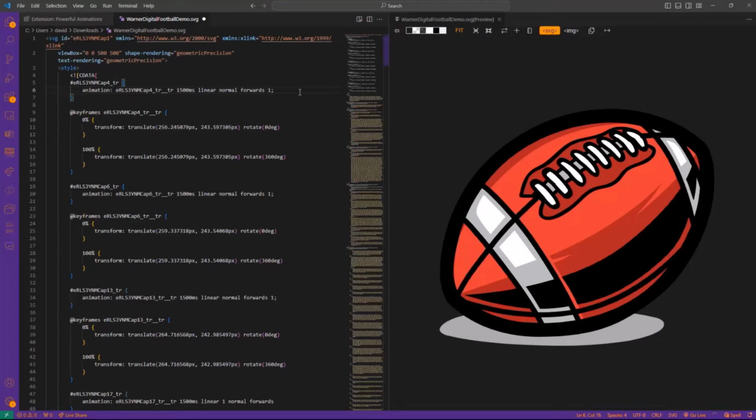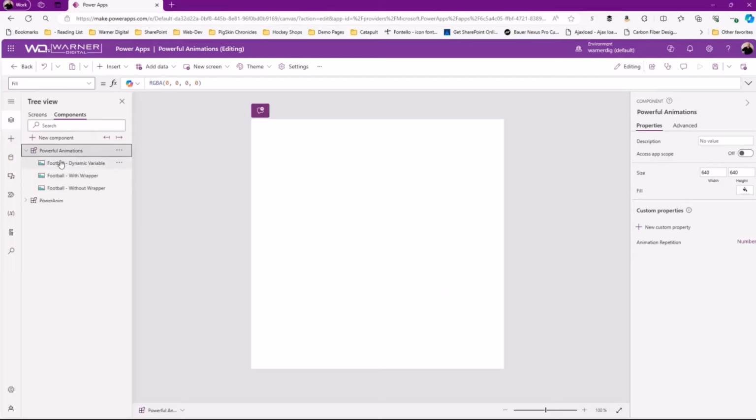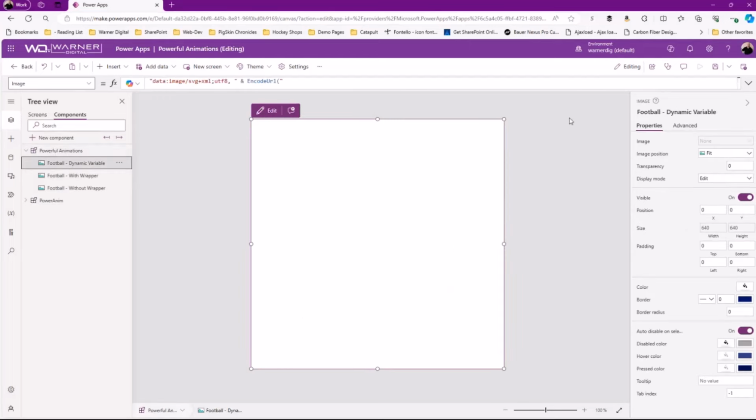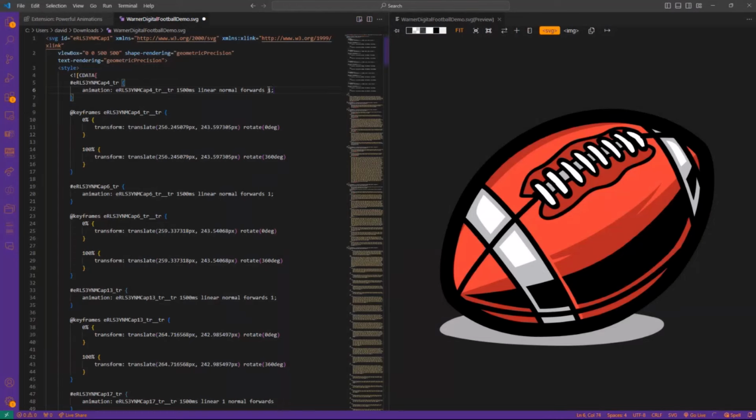And you'll notice that it does also work. If I go back to my Power App and go into the powerful animations, again, that's a different name, so it's actually got a space in it. Just for the sake of time, I've got another snippet here, so I'm just going to take that.